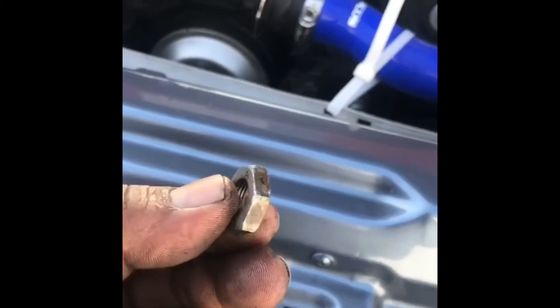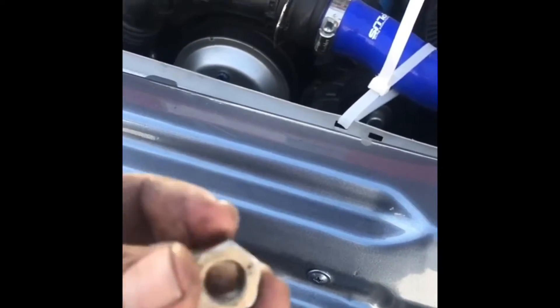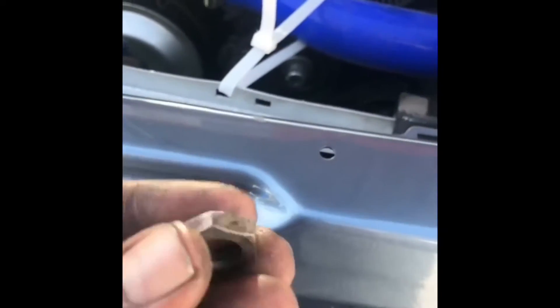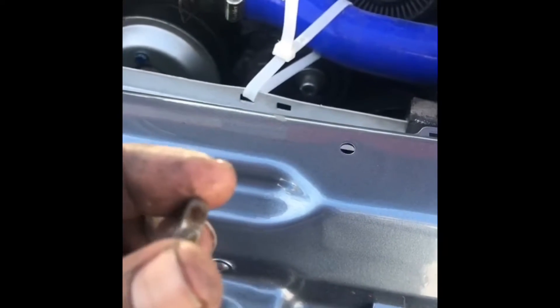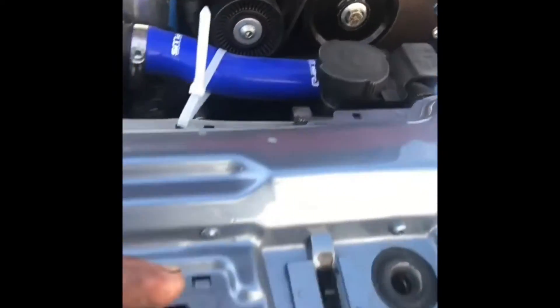At high horsepower and high RPMs, this nut will back off. So there's a little wire - we're gonna drill a hole in here, put a wire through, and tie it down so it won't back off. Mine hasn't backed off yet, but I'd rather take care of it before it does, especially with the extra power going into it. What ends up happening when it backs off is your chain sprocket falls off, your chain is basically spinning on its own, you have no oil pump, which ends up killing the engine.